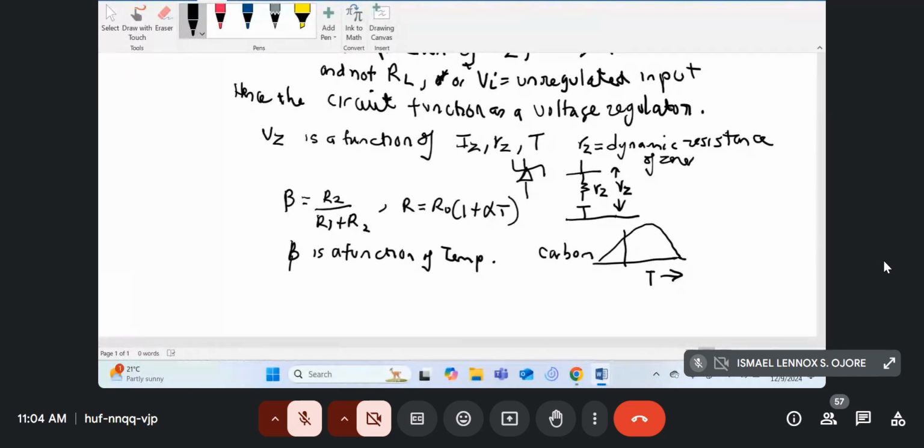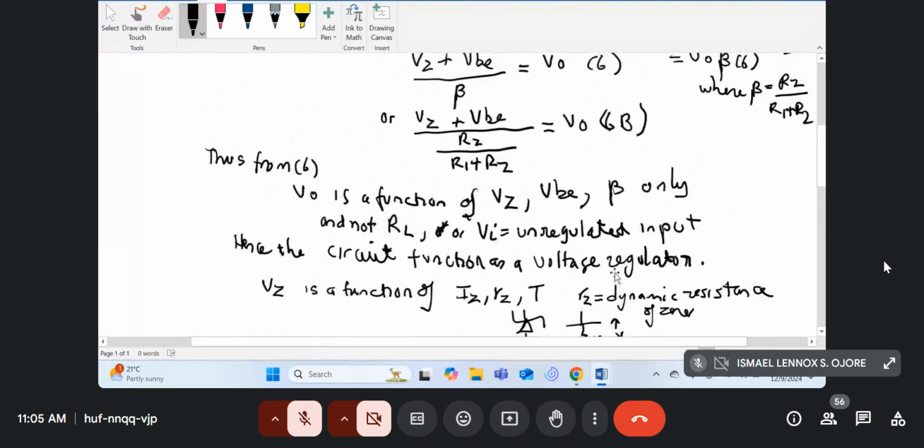And then finally, the VBE of the transistor is also a function of temperature. It's also a function of temperature. VBE curves for semiconductors are like this. If this is T2, maybe this is IB, which is proportional to IC, and this is T1. So here, T1 is greater than T2. So this is your VBE axis, that you should have known from your third year.